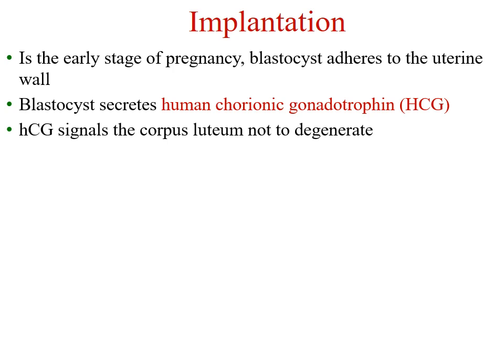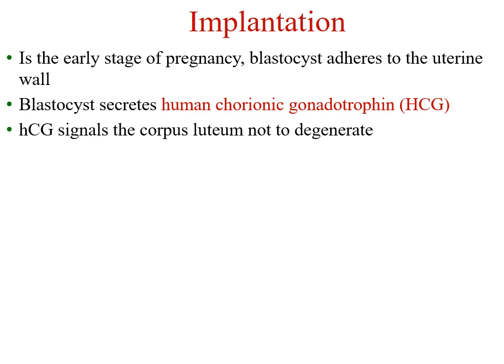If the individual's urine is tested, the urine will contain the HCG. So HCG will bind to the HCG antibodies, and the reaction will be a color reaction. That is how the individual will be able to test whether she is pregnant or not. So the presence of human chorionic gonadotropin, or HCG, released from the blastocyst, is used as a pregnancy diagnostic test. HCG signals the corpus luteum not to degenerate.